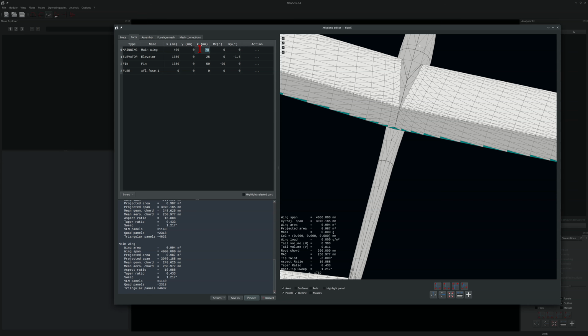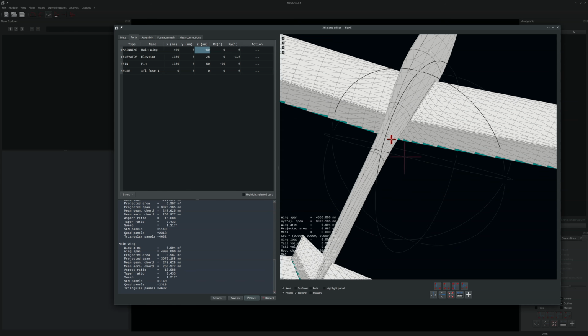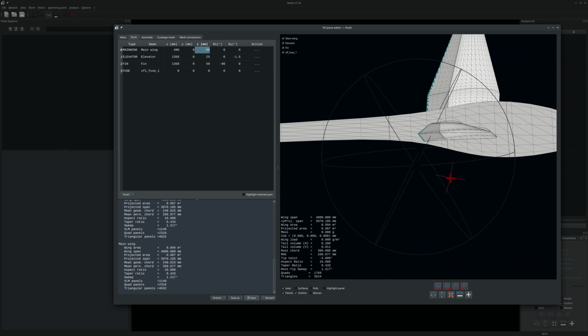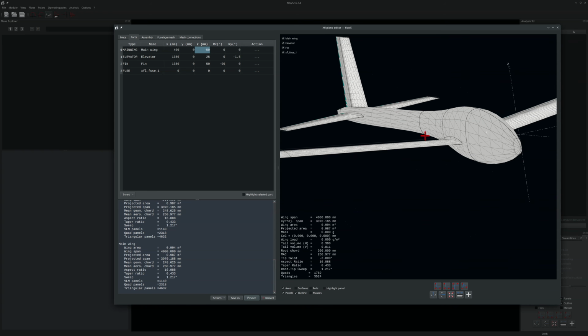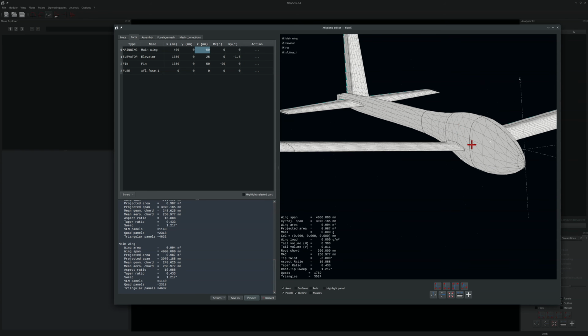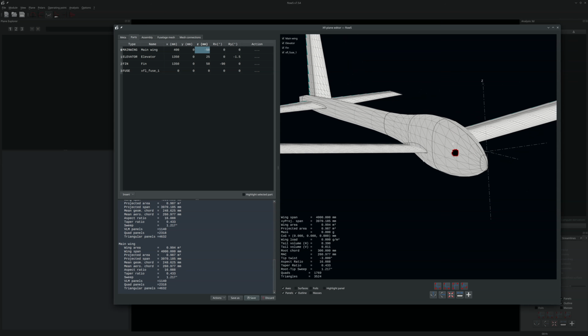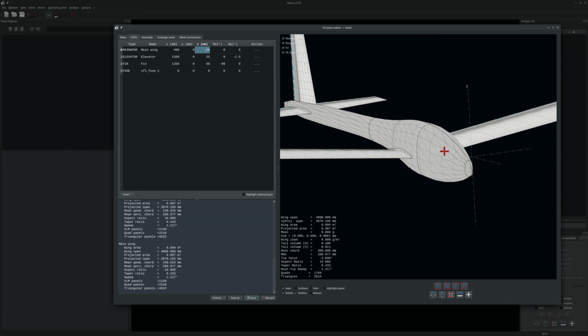Okay, so anyway, let's go back to -50. This is our valid configuration, and now we need to assemble those four parts into a plane. What is an assembly as far as flow5 is concerned? Well, it consists in building a fuselage mesh which will conform to the wing meshes.